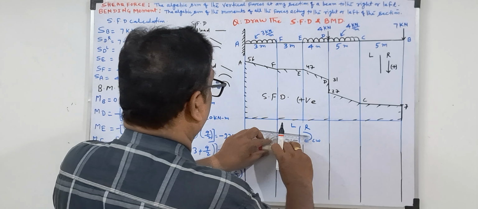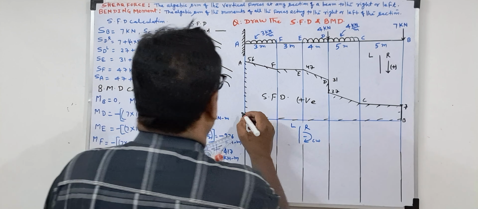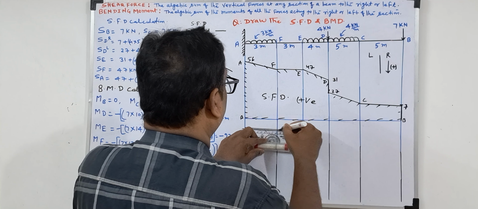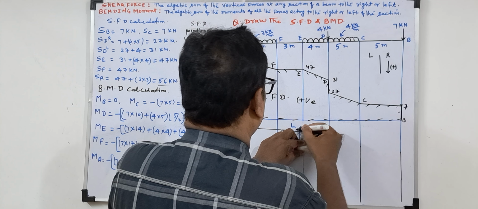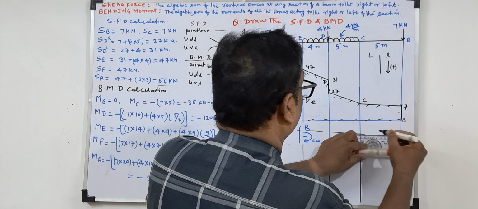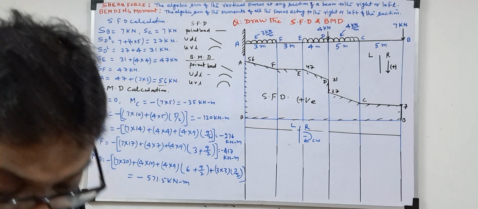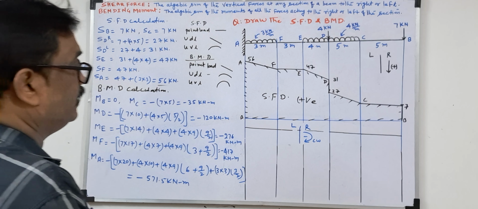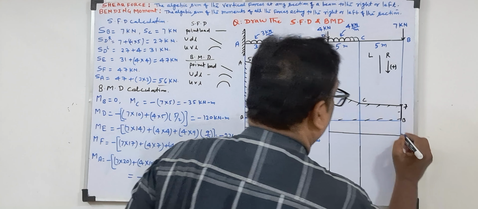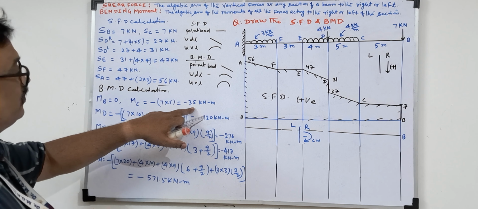So bending moment 0. This is the 0 shear force line AB. Now I will draw the bending moment diagram. This is the 0 bending moment line. From there we will draw the bending moment diagrams. Okay, so look here. At point B, what is there? 0. At point B, bending moment is 0. Now bending moment at C, minus 35.